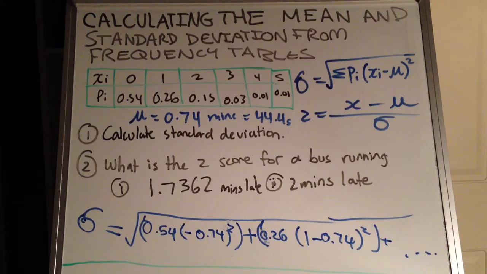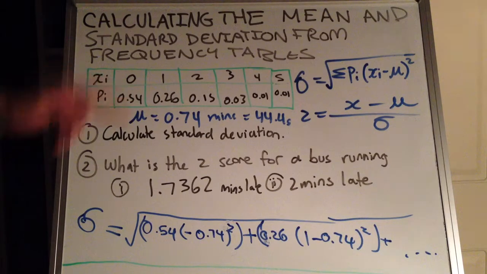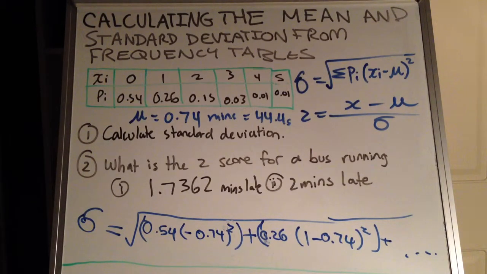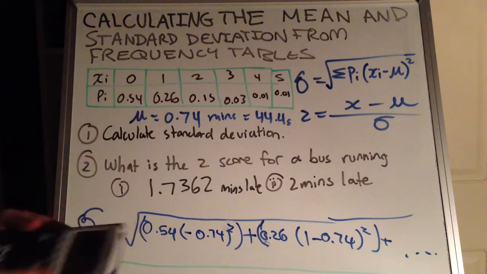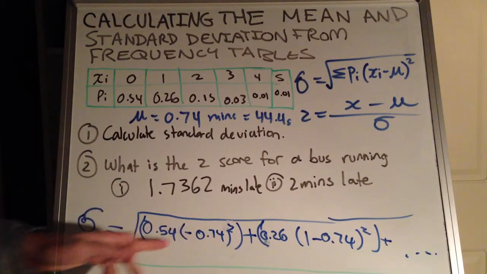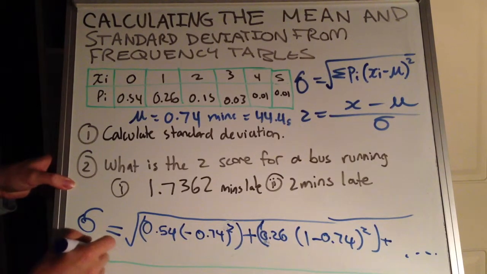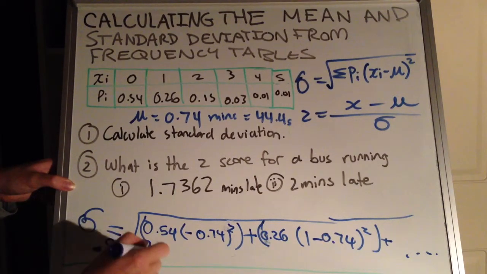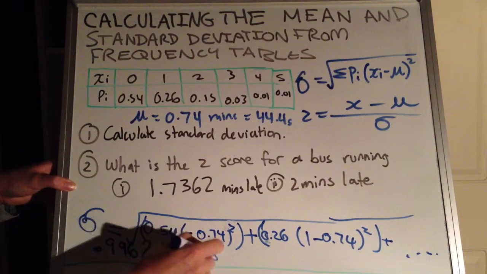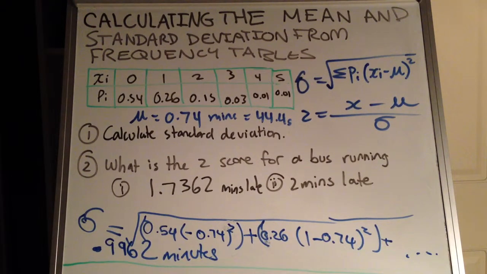So now what we can do, after we've got our heads around that, hopefully you can see how I just pulled the values across. Sorry if it's a little bit confusing. But what we do on a calculator is we go second function, the square root, and we make the entire thing a square root, and we put in brackets pretty much to isolate every term. That gives 0.9962 minutes. So again, if you haven't put it in correctly, just think about how you're allocating the brackets and how everything's dispersed amongst the equation. But again, just plug it in on that form, and it will take a bit of practice.